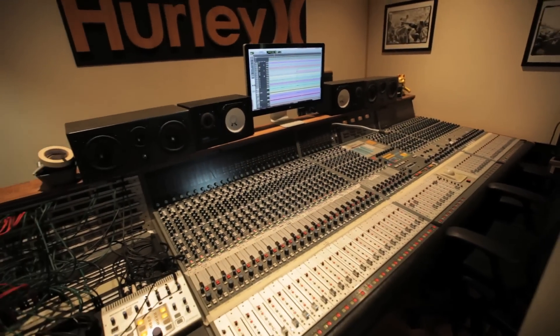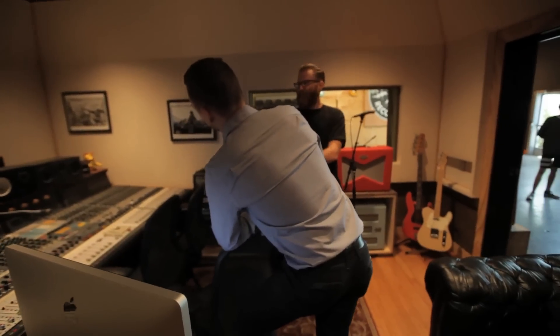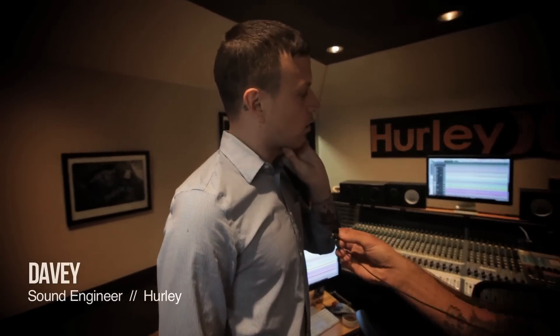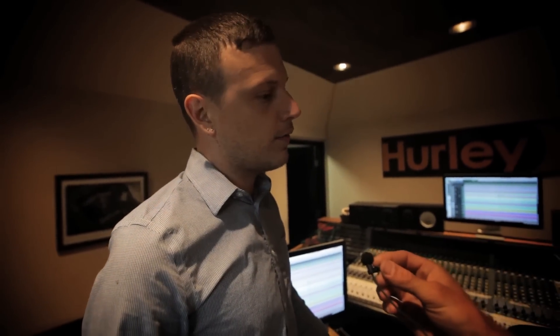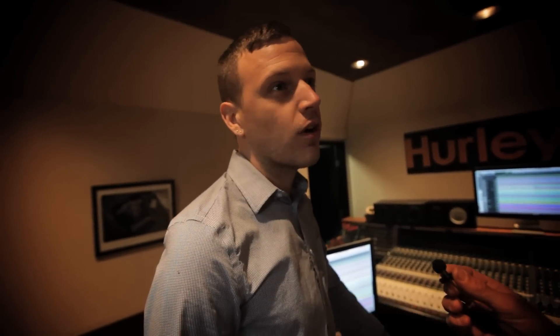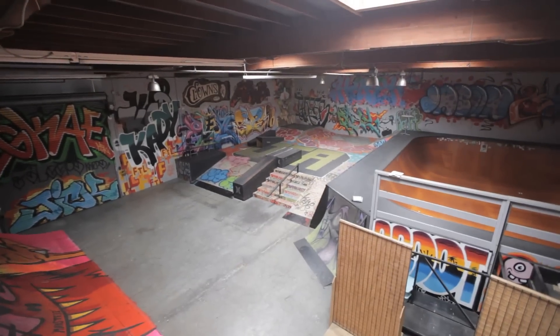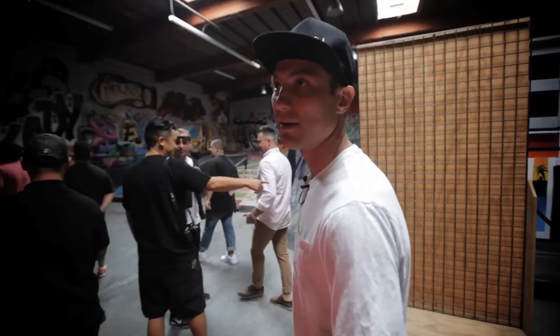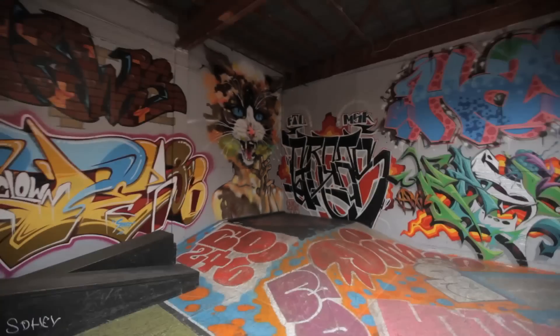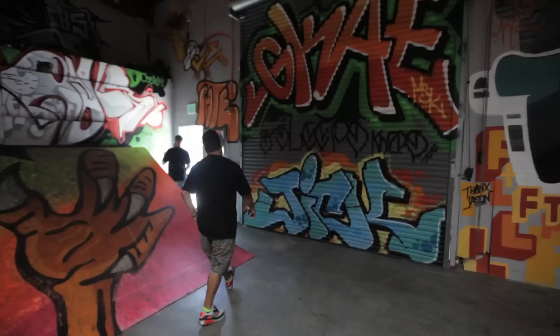This is our music studio. It runs similar to the printing press — a not-for-profit art platform where we collaborate with artists or give them the resources they need. We've had all kinds of bands come through: Social Distortion, No Effects, Alkaline Trio, Bad Religion, The Sounds. This space is basically our version of a gymnasium where you can blow off some steam. A couple months ago, Jason Maloney invited artists to do their throw-ups in here — Seventh Letter guys, some MSK dudes. You get a lot of kids in here sweating it out and sharing the stoke.